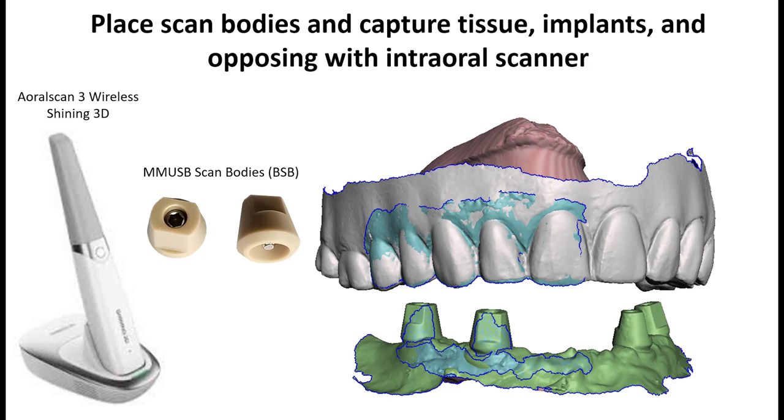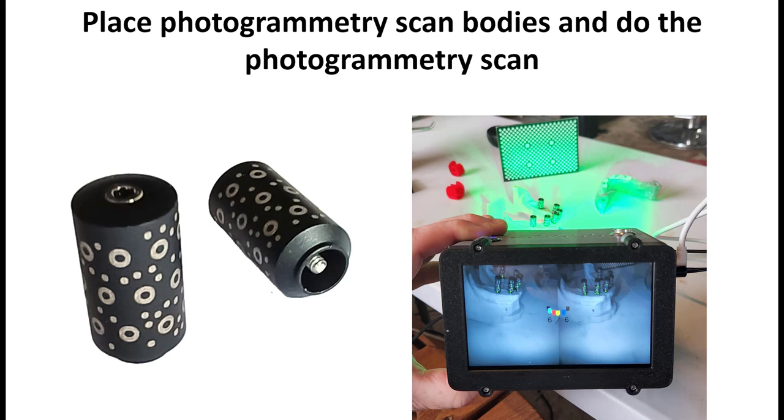So the first step is our intraoral scan. Now you could do these in reverse order, it doesn't really matter, but the way I'm showing, I'm going to do the intraoral scan first. I'm going to be demonstrating using the Aoral Scan 3, which I think is a great scanner. It's the one that I have. I am using a little bit older version of their software, but we'll just place these scan bodies onto the implants. I'm using Blue Sky implants as the example, so it's the MMUSB scan body, and those are included with the Grammee scanner. We're going to do our lower arch, the upper arch, and then we're going to capture the bite. Then we're going to remove those, place the photogrammetry scan bodies, capture our second scan, and then once we've captured that scan, we'll export that data and merge it together in the software.